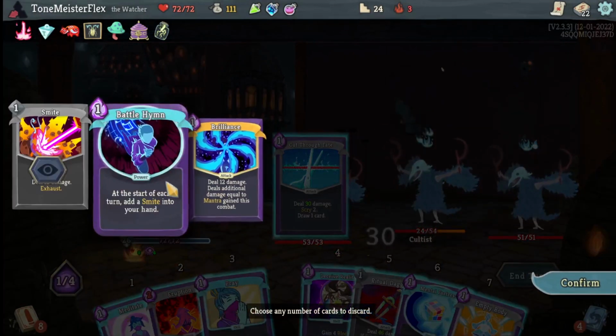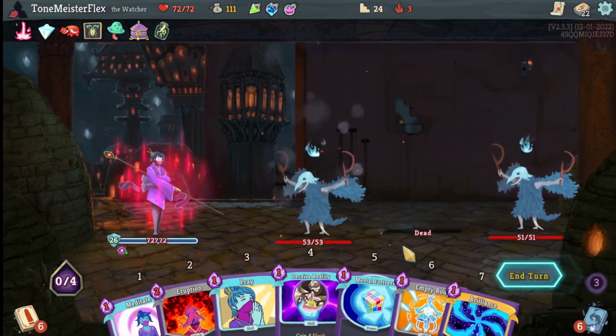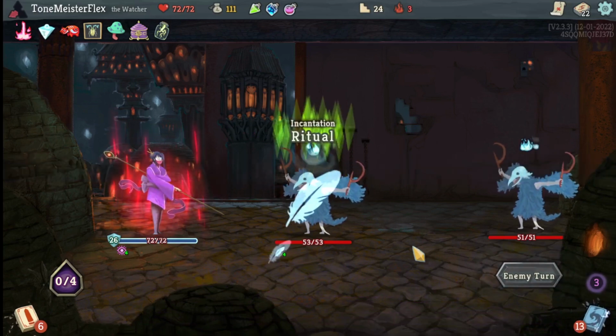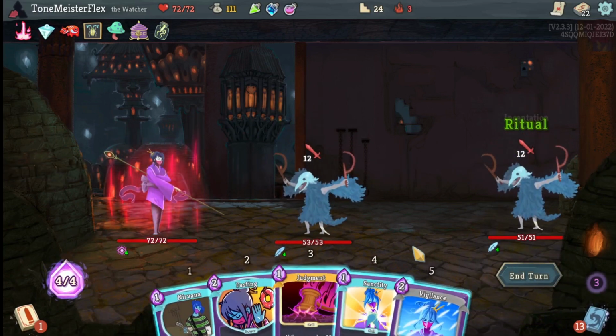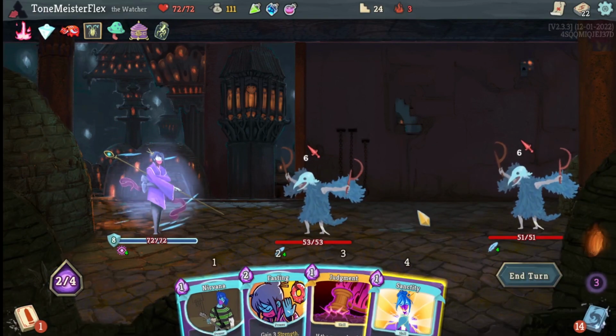You know what else made this build go crazy? I ended up getting a Ritual Dagger, and building that up to be able to do a whole lot of damage by the end. Now, mixing a Ritual Dagger with Wrath or Divinity, doubling, tripling your damage, and being able to scale it in every fight that you do is just insane.